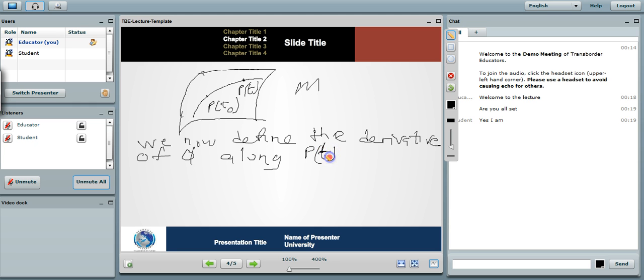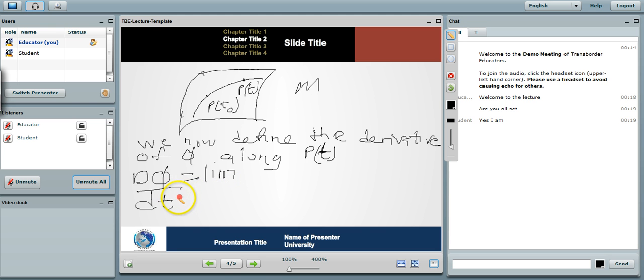So we define that as follows: we define that D phi over dt, we use the same notation that we use for the covariant derivative of a vector field. This we define as the limit.